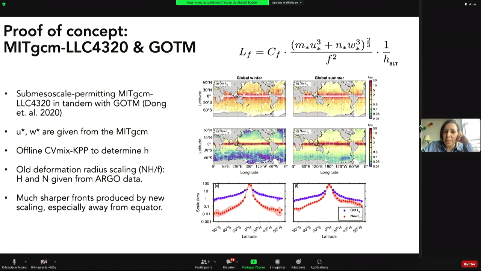I think the Dong et al. paper also argues that even in the MITgcm, it's not sufficient to resolve MLIs, especially in the higher latitudes, if I remember correctly. So I think this is still telling the same story, but if you wanted to fully resolve submesoscale activity down to the smallest frontal scale, I would suggest going with the frontal width. But that's a bit crazy, especially in the high latitudes.